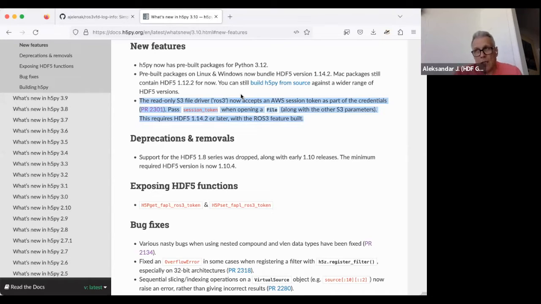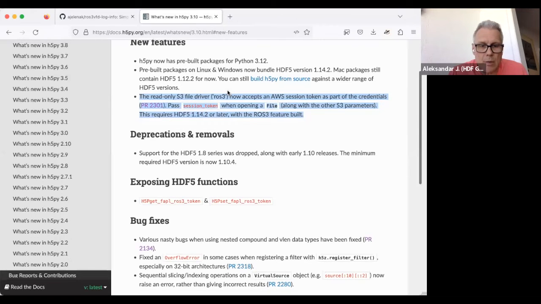It's a very popular way, especially in the last couple of years, of getting temporary credentials to access S3 resources in AWS. And it's good that the read-only driver now supports that, and h5py now supports that as well. I can show later what is required to use it.